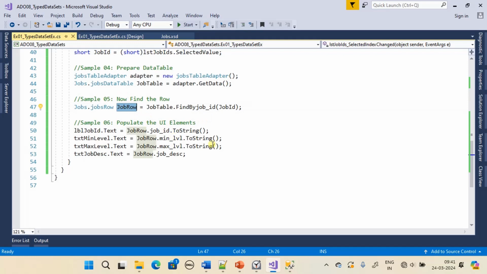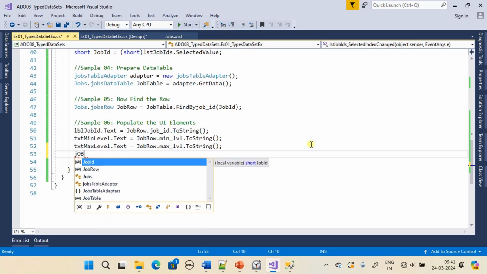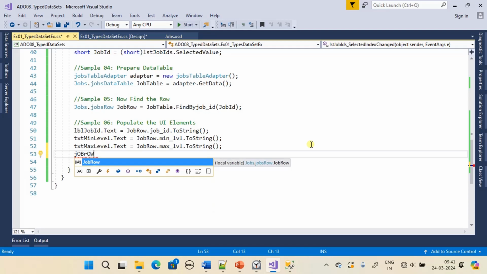Once the job row is in hand, we access its members.